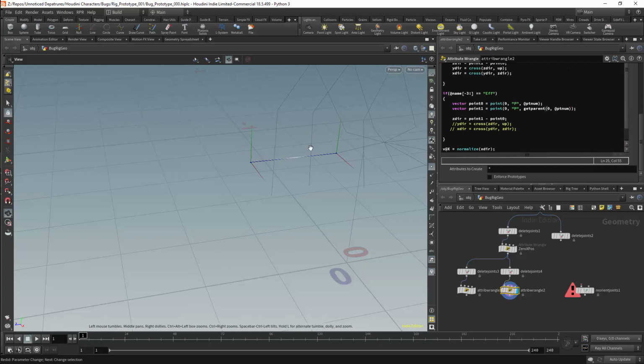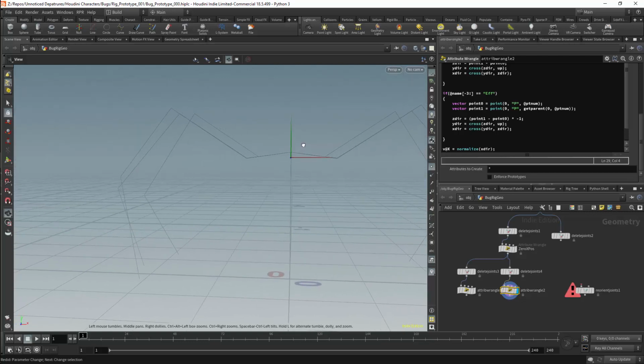I'm now getting the z vector, but I want it to be facing in the opposite direction. There are two ways I can do this. I can either swap around the points in the equation, or in this case we'll just group those with parentheses and multiply them by -1. I then want to set my y direction, and we do not need to change it because it is working, and the same applies for the x direction. We now have proper transformations for the head joints, and next we'll work on the abdomen.